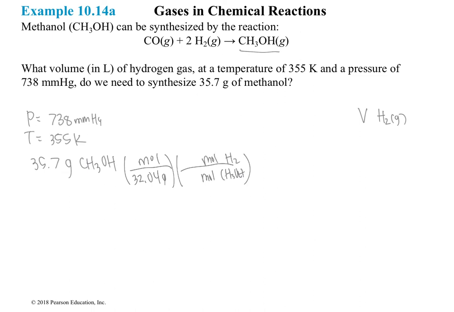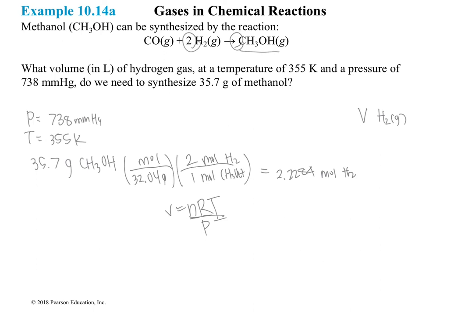So I am going to use my stoichiometry. I have 1 methanol for 2 hydrogen, and that gives me a total number of moles of hydrogen, 2.2284 moles of H2. Not H2O. Okay, H2. So now I know moles, pressure, and temperature. So I can plug into ideal gas law. PV equals nRT. I know temperature, I know R, I know n, I know P. So I can solve for V by dividing by pressure.